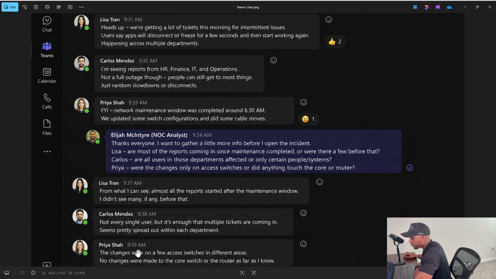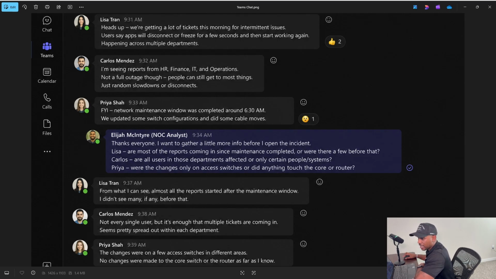The changes were on a few access switches in different areas. No changes were made to the core switch or the router, as far as I know." So that's what she knows. Changes should not have been made to the core, but she didn't confirm it, so that possibly could have happened during maintenance.